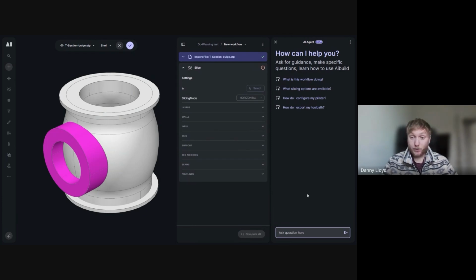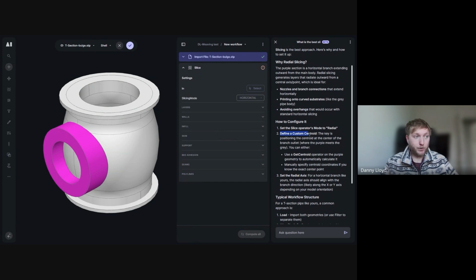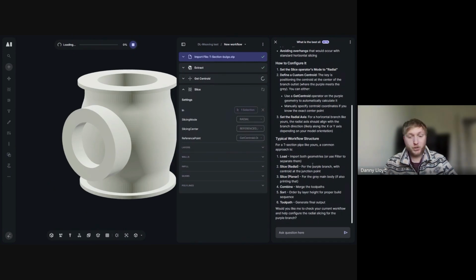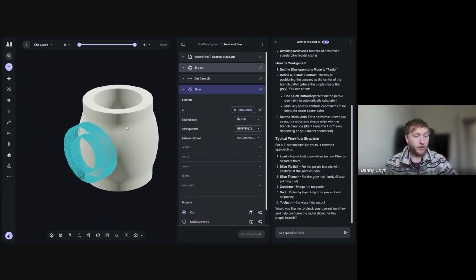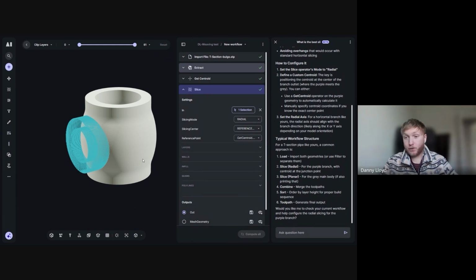Because the AI is multimodal and it can see what I'm seeing in Aibuild, it knows that I have selected that particular region. It knows what the hardware is capable of for the project, which is a DoD setup with external access, so it knows it can flip and spin and rotate the part and things like that. It also says to define a custom centroid, which is also brilliant. If we want to, we can also tell the AI to do these things. So it's great for advice for slicing. I can go ahead and ask it more questions, any other ways I can optimize my toolpath, any other things I should think about, and it will be specific to the material, the process, the slicing method, the hardware.